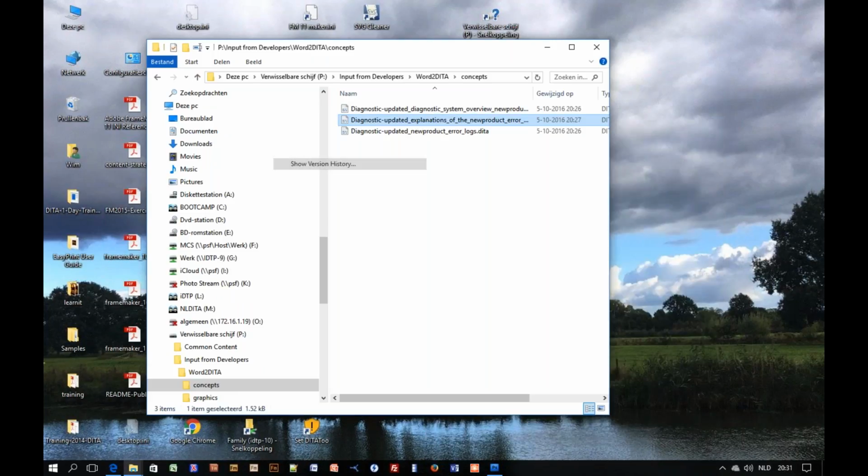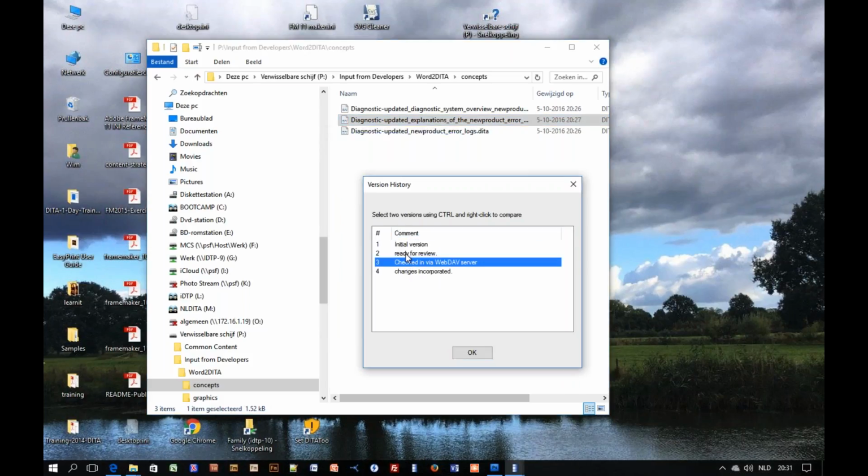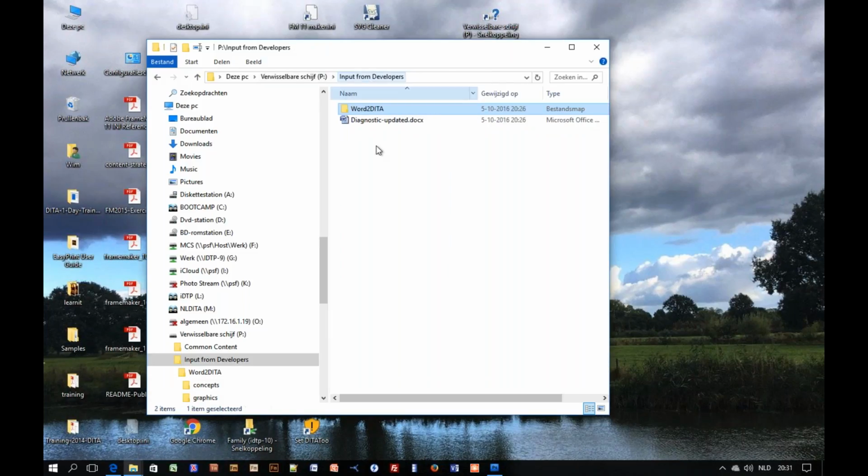I can show the version history of the file, and I can see, well, this was checked in via the WebDAV server, so that was the file with my edits. And then Alex, he changed it, he incorporated the changes. So I can easily see the versions of the file. I can even go back to a previous version if I would like to in DITAToo.